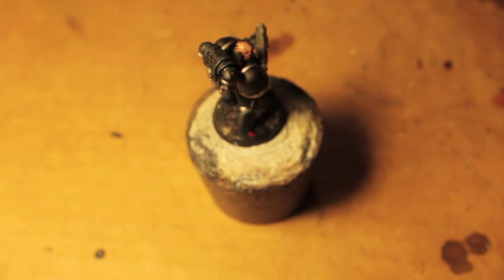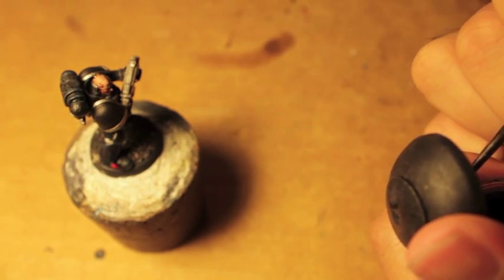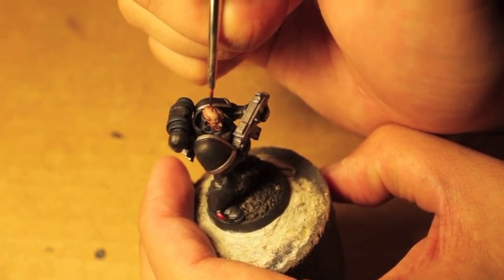My Drukai Violet - where is it? Well if I don't find it, we might have to use a different wash. Unless - Igor, can you find my Drukai Violet? Oh, it's right over here. Igor, you are a life saver. Remind me to give you a raise. But you don't pay me anything!